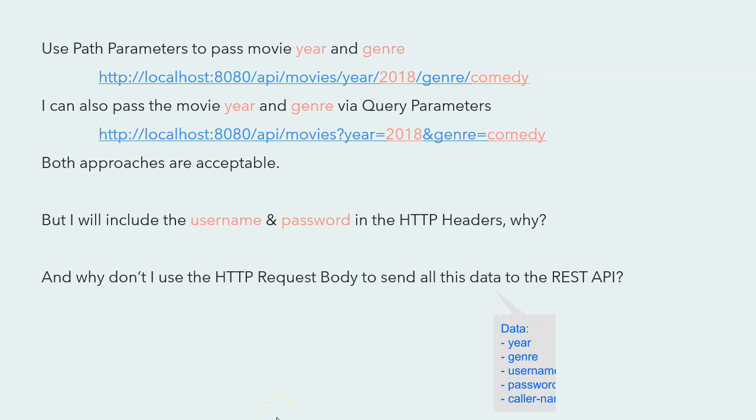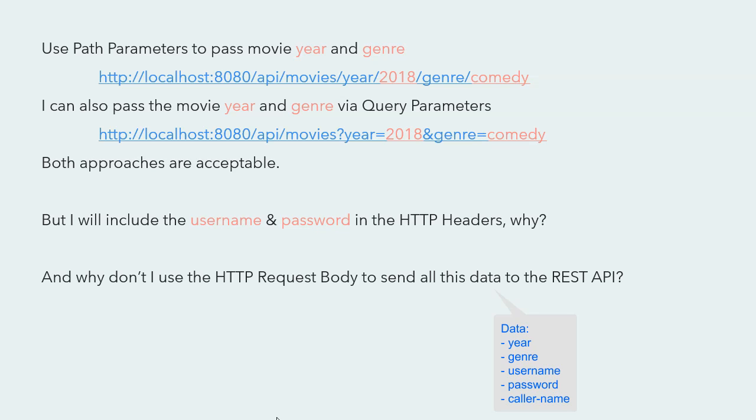Now let's also discuss why don't we use the HTTP request body for passing the year, genre, username, password, and caller name. There are a couple of ways I can answer that question. First, if you're building a GET API, then remember that HTTP GET request doesn't have a request body.